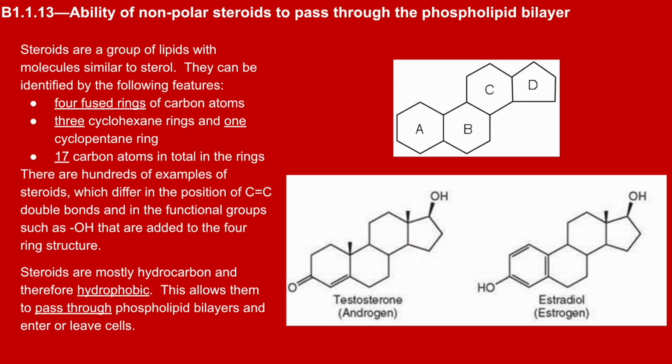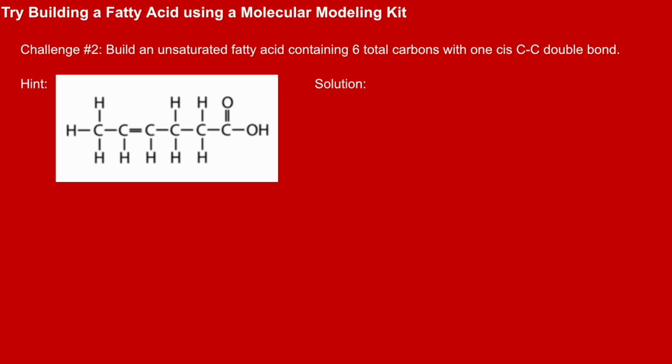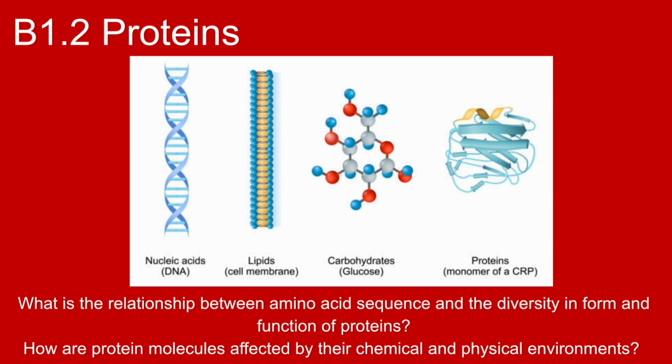Okay, here's a little bit more about steroids. Again, those four rings are that really critical shape. Note how few oxygens there are compared to each of these angles, which represent carbons. Definitely a lipid. Okay, we're going to skip through a couple of these that we would have done with our molecular modeling sets for now. And we're going to move on then to our next slideshow, which is all about proteins.